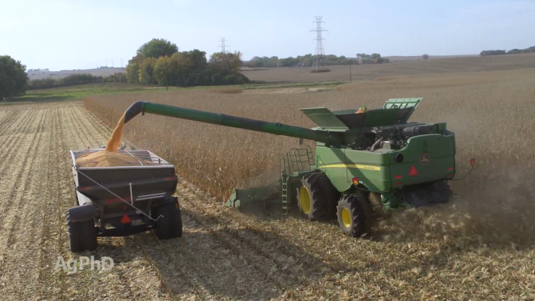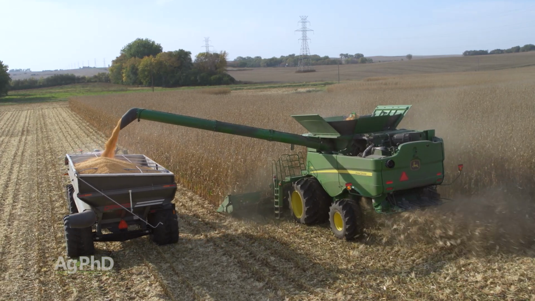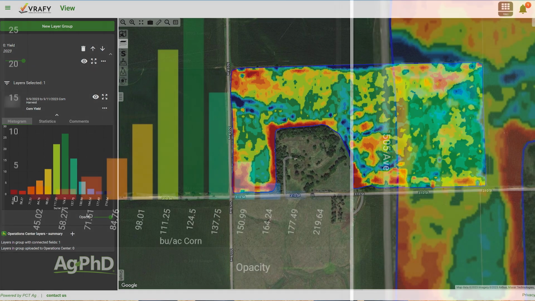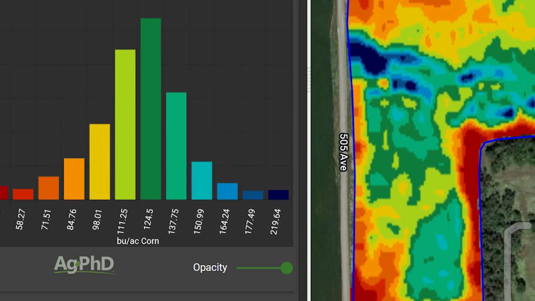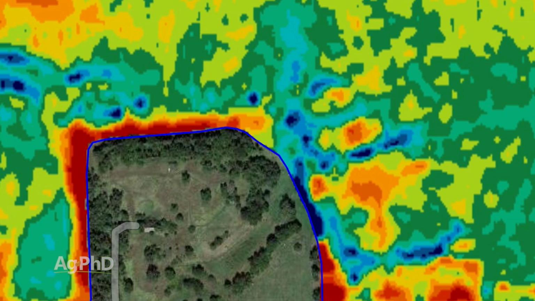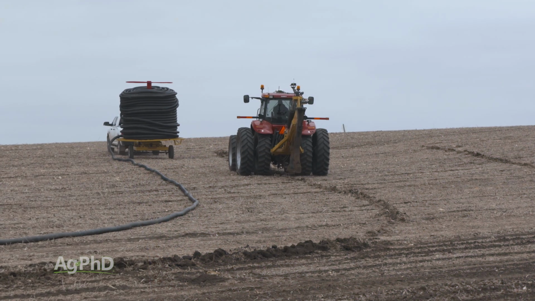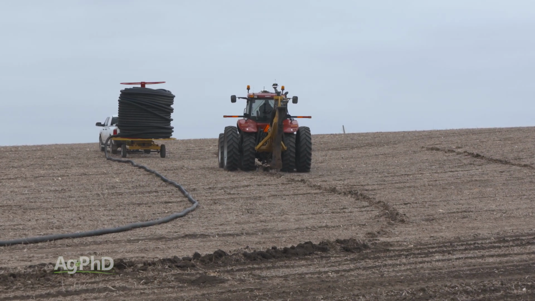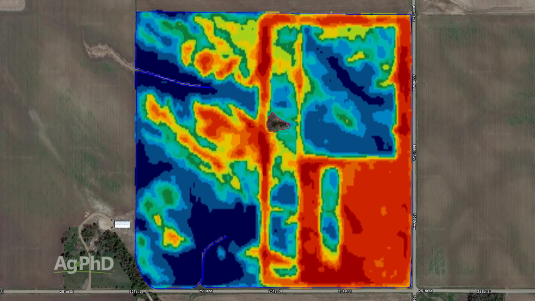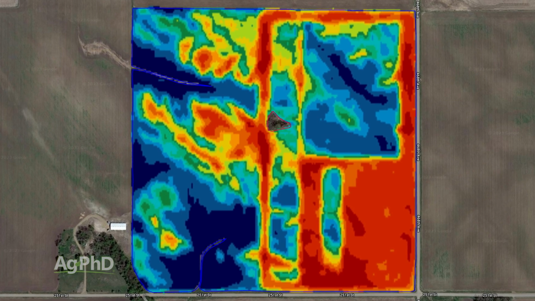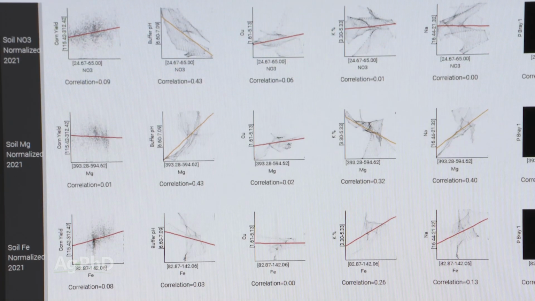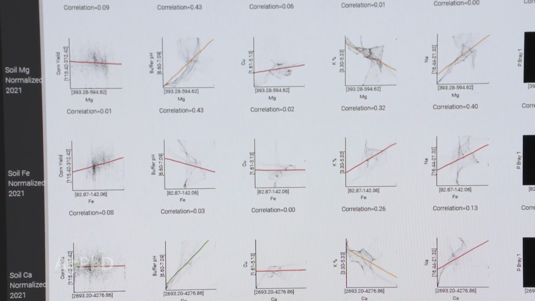Now, Darren said, hey, it looks like this and I feel this way. You know what? Bankers like numbers. And we're going to be talking a little about prepaying inputs today. So we'll talk a little about what the banker may have to say. But the nice thing with having that yield map is now, let's just say, for example, you want to put some drain tile in a poor area of the field. You can go to the banker and say, hey, this soil type is really good, but look at how poor my yield is. Now, if I run the math, I can figure out how much that tile could actually pay for me over a period of years. This allows us to put some numbers to it rather than just guessing.